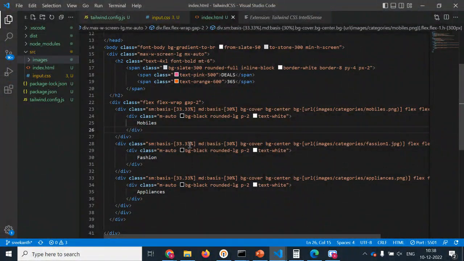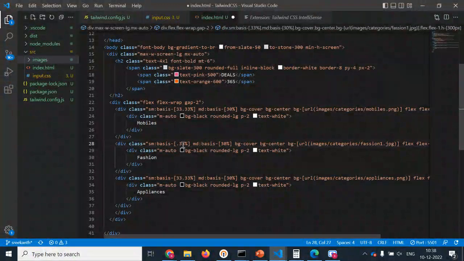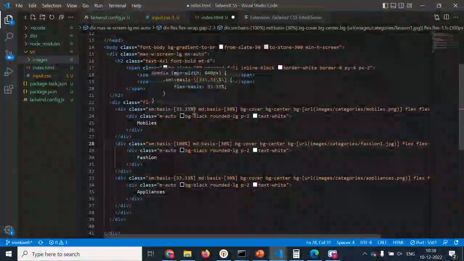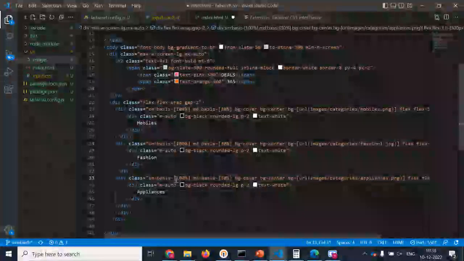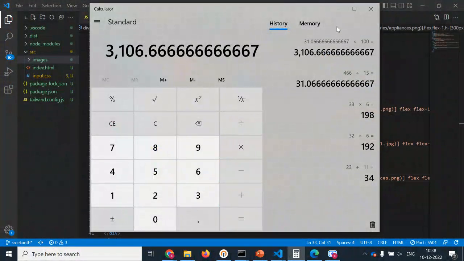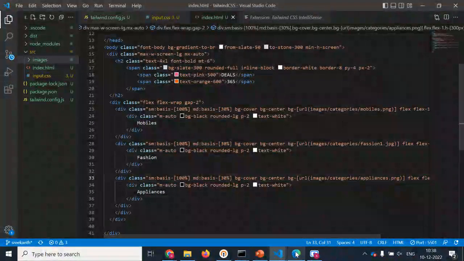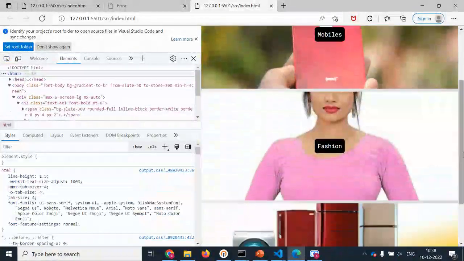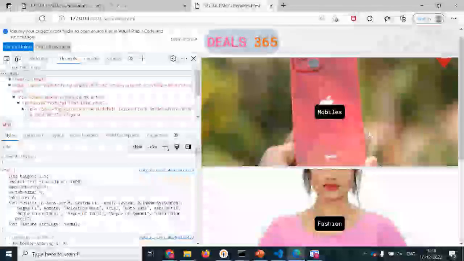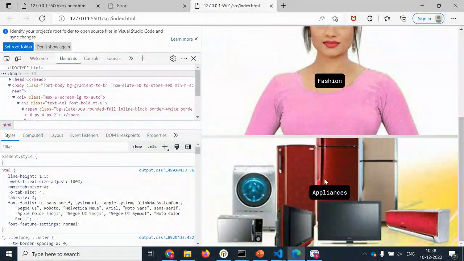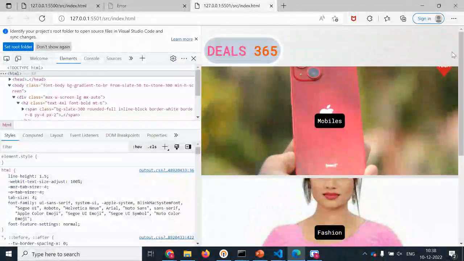For small devices, if I take this as 50%, or 100%, if I take 100%, you can see three images because each is taking 100% width. Okay, it is taking 100% width, and this is taking 100% width.